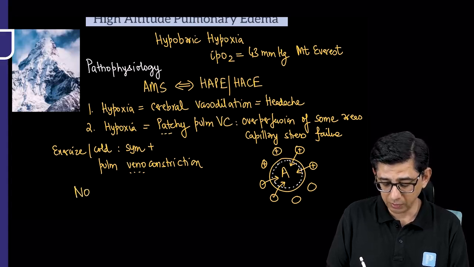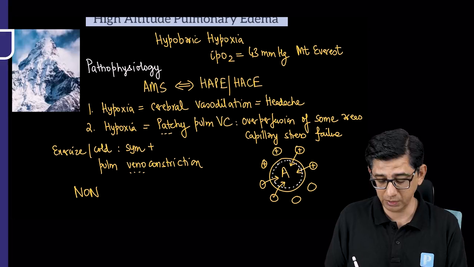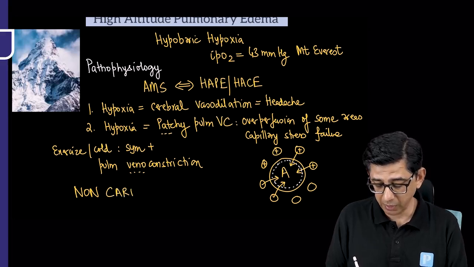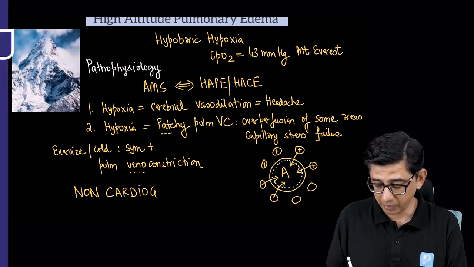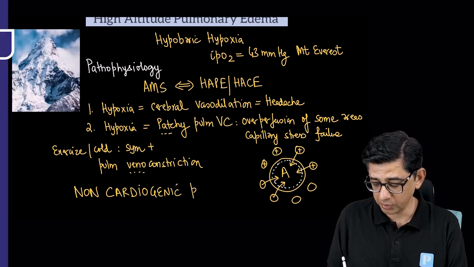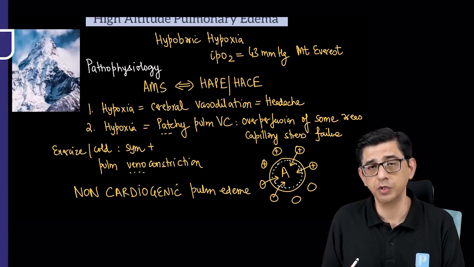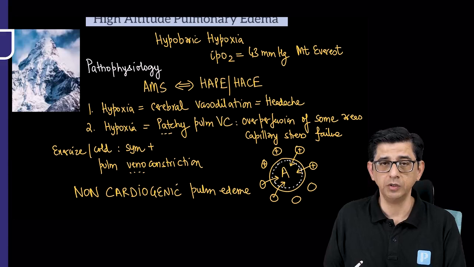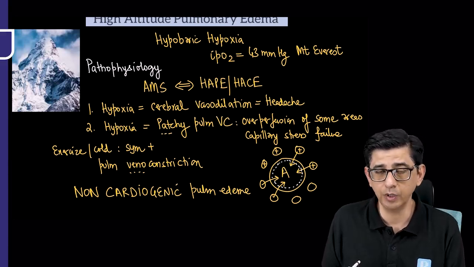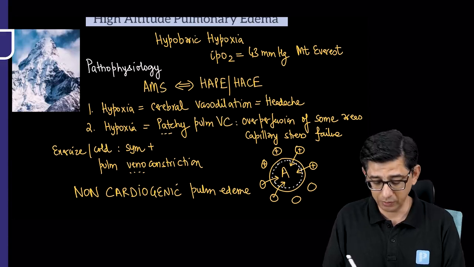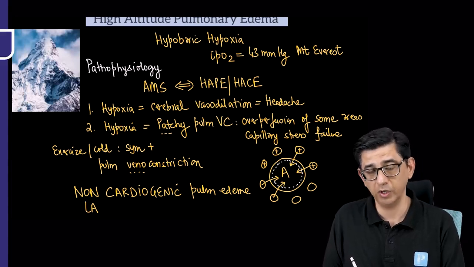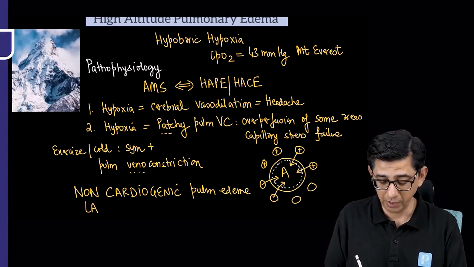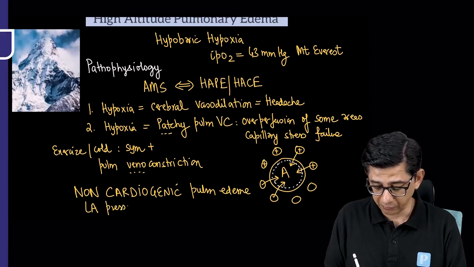And overall, I can say the type of pulmonary edema that we encounter in this condition is the same as what we get in ARDS, that's acute respiratory distress syndrome. The type of pulmonary edema that is seen here is called non-cardiogenic pulmonary edema. See, if it was cardiogenic pulmonary edema, then left atrial pressure would have been elevated. I mean, left ventricular failure always causes a cardiogenic pulmonary edema, as you know from the cardiology discussion. So in this condition, if I'm going to do an echocardiography and evaluate the pressure status in the left atrium, the pressure is going to be perfectly normal.